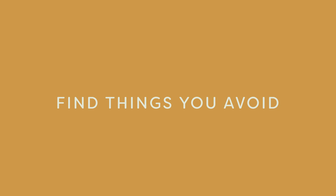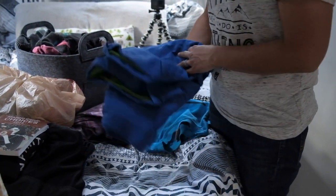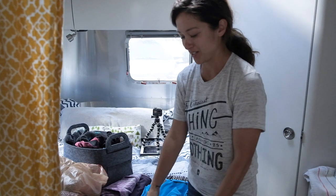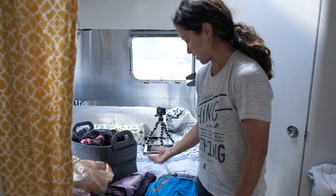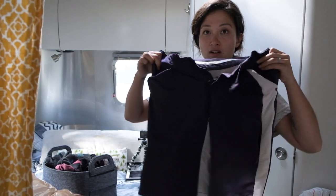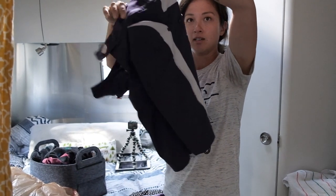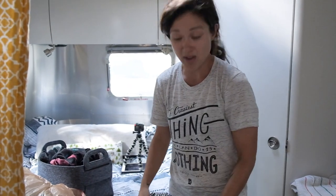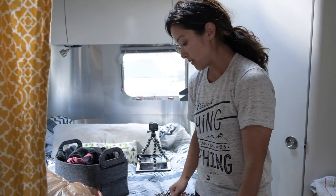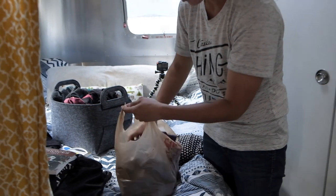Another good way to pick through items is to start with things you haven't worn — things you avoid in your closet. You'll know what you avoid because they're the ones that only get worn if you're in desperate need. These are the first pair of mountain bike shorts I've ever owned. They've got a sweet stripe on the side — I'm told it makes you faster. I'm just going to get rid of these. Haven't worn them, I kind of avoid them, and I did buy myself a new pair. If you buy something new that replaces something else, that's a good item for downsizing.